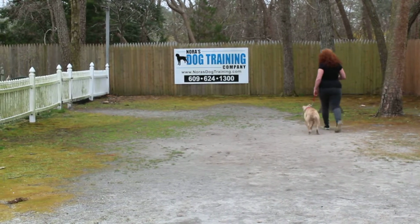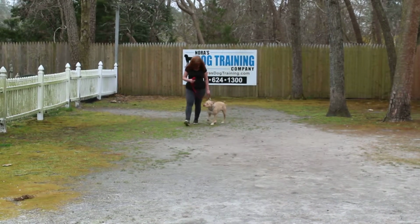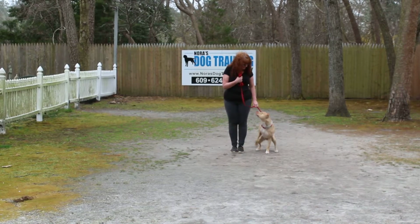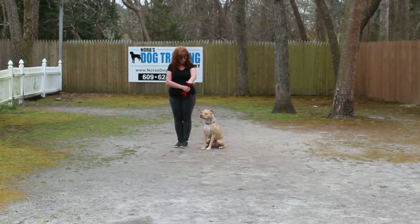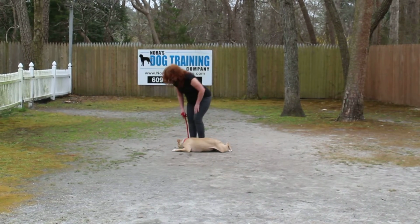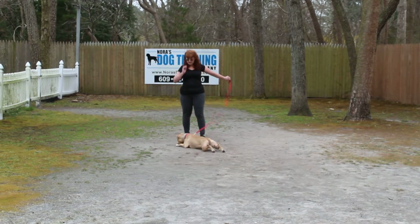Brandy doesn't let her get distracted. She keeps her head up off the ground. She'll talk to her, she'll tap her legs, she'll do whatever she has to do to keep her focused. And the next command that we're going to demonstrate is the down from a heel position. So with her seated at your left, left open palm straight down toward the ground, and the one-word command to down and stay.